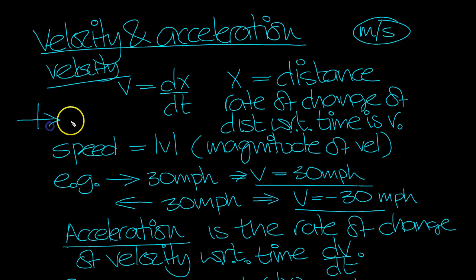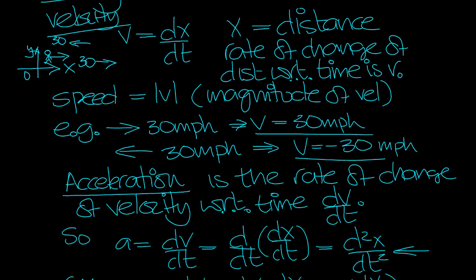So if you're having a frame of reference, here's x, here's y, and here's 0, and you are here facing in the forwards positive direction, so that's your frame of reference, then if you were going 30, the velocity was 30, it would be that way. If the velocity was minus 30, then you'd be going backwards at 30, wouldn't you? In both instances, one would give you v as 30, one would give you v as minus 30, but even though the velocity is different, the speed would be 30 miles per hour, because that's the magnitude of the velocity.